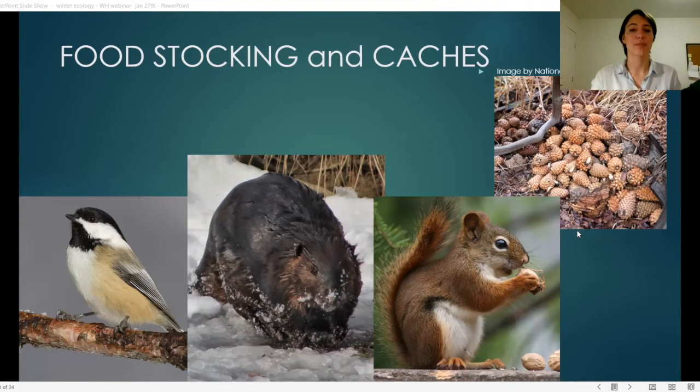Gray matter and neurons are some of the most energetically expensive tissues in the body, so this seems counterintuitive — we already spend more energy in winter to stay warm and find food. However, chickadees' territories can cover as much as 10 square miles, and in fall they gather huge quantities of seeds and cache them in hundreds of hiding places. These extra brain cells help them find that food again.